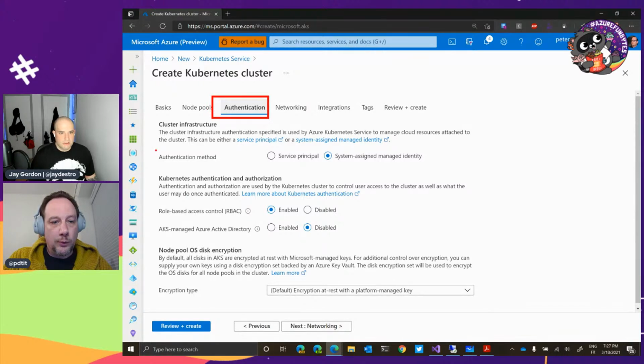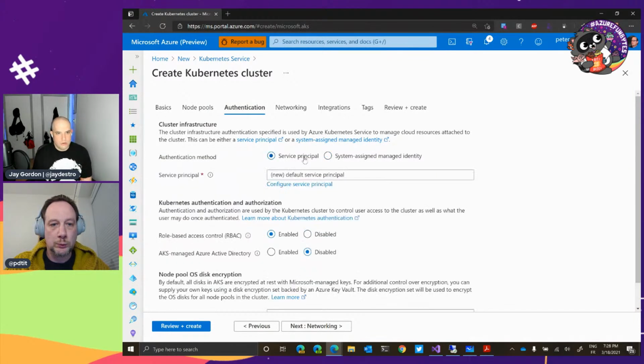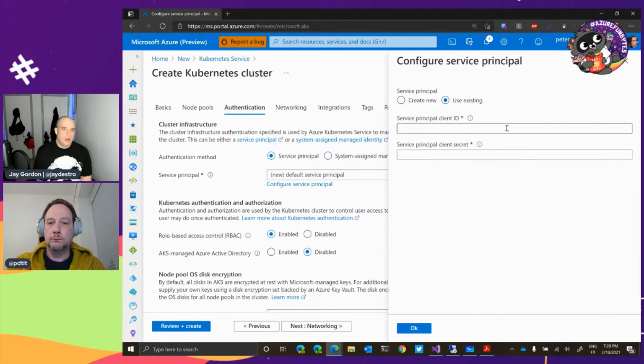I see, and you've got your enabled and disabled for RBAC, system managed identity or a service principal. And so, if I'm right, if you select service principal, it'll give you the option to create your own default, or you can use an existing. So, if you have a service principal that you're already using for a certain process and you want to keep everything under the same, I wouldn't. I would create a service principal, and you can tell me if this is right, I would create a service principal that is specific to a task.